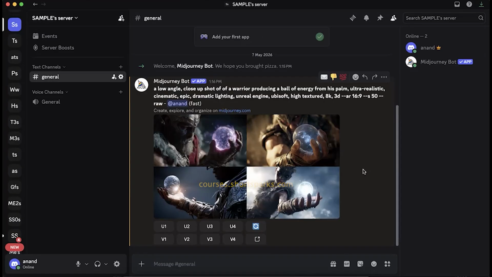I like to use Midjourney via discord.com because when I started using Midjourney back in 2023, at that time, we did not have this option to use Midjourney via midjourney.com. At that time in 2023, if we wanted to use Midjourney, we had to use it via Discord, the Discord server. So now after using it for so long via Discord, I'm very comfortable with this interface. And this is the reason why I like to use Midjourney via discord.com.